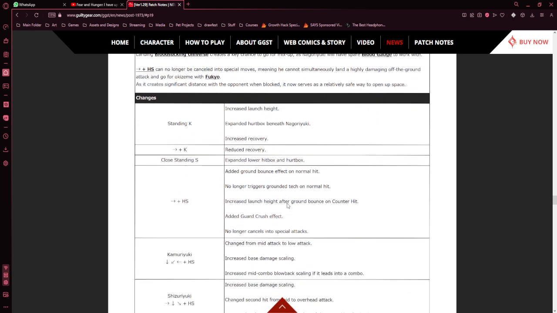Alright, let's see. Standing K now launches with increased launch height, meaning you can probably combo with close slash or DP. Expanded hurtbox beneath Nagoryuki, so susceptible to certain lows, I take it. Increased recovery, damn, so it's not as safe. Well, I don't remember if his standing K was already safe. I don't know. I know I abused the fuck out of it.